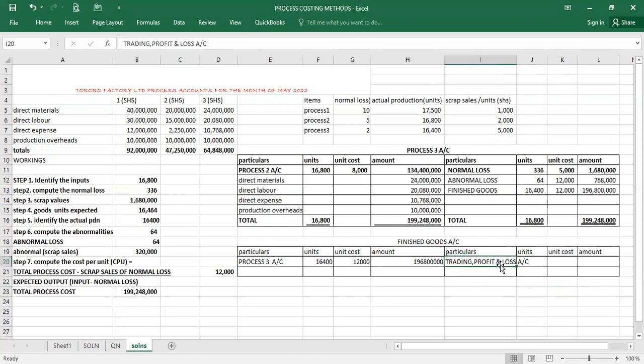Can try to increase this. I want this thing to be fitting here so that I can put in the units. Okay, that one will be helping us. Then we put the units. We put the exact units 16400 so that we close this account. We are not leaving it open. Then we remove the same amount 196800. Then we get the same totals. Then we close off. Of course, even if we had not put the other whatever, we could just close it off from here. Let me just close off like that.